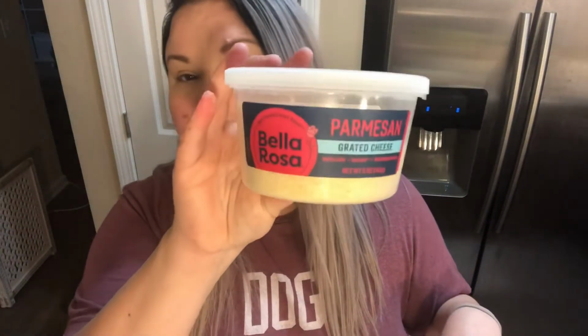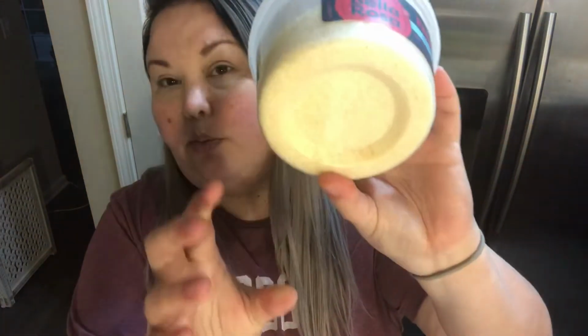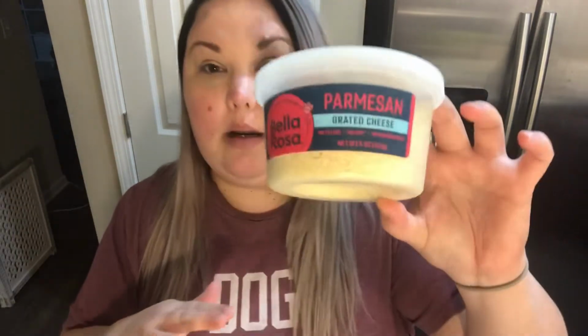Something else I forgot to tell you, another item that's on there is freshly grated Parmesan cheese. That's what I have here. I'm not gonna be putting this on top of mine, but this is to go on top when you're done. Greg will probably top his with it, but because I am on WW, and Parmesan cheese is not like amazing to me, I'll be skipping it. But it does say that you can use Parmesan cheese.